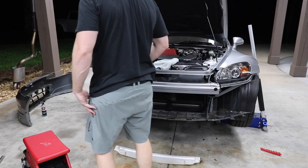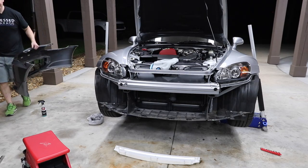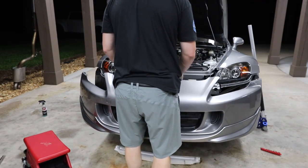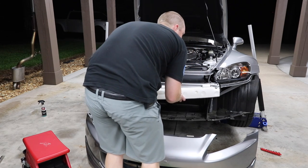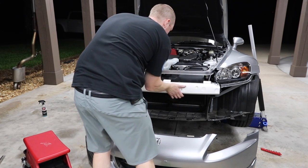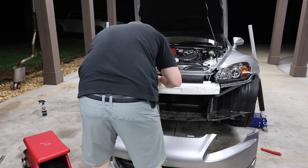Let me put this thing back in here. So I just cleaned up the edge of the bumper. Let's see if we can't get this thing back on here. So I cleaned all this up. I knew I was gonna forget this. Figures. That's not going to stay on there very well, is it?